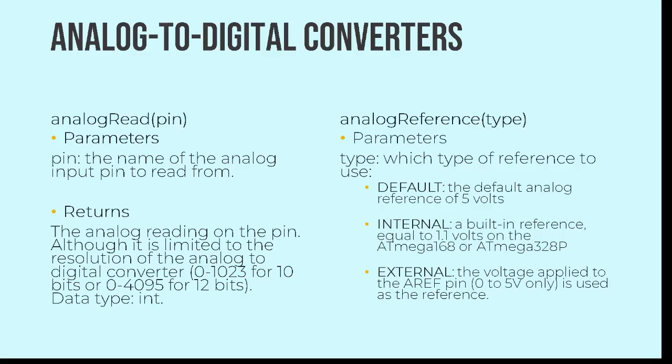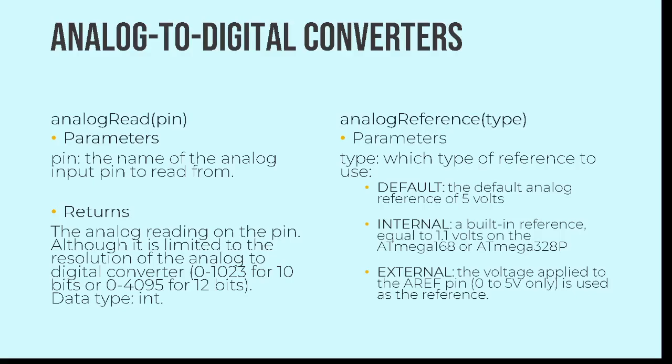A lot. Okay. To read an analog signal, we use analogRead. To read a digital signal, we use digitalRead, right? The syntax is the same, you just have to use the pins that are A0, A1, A2, A3, A4, and A5 in an Arduino. And if you don't write this expression, you will use 5 volts as a reference, right? Or you can write this expression, use the default, and you will be using 5 volts as reference for the conversion. You will have the resolution of 5 millivolts.